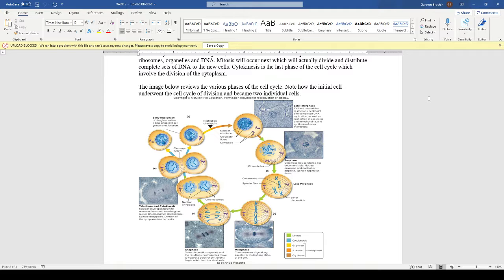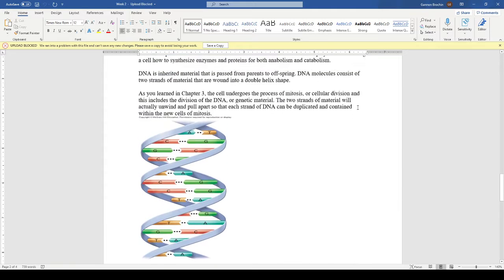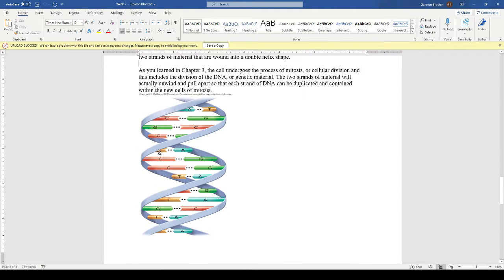Okay, so if we look down here, this is an example of what a DNA strand looks like, right? DNA is deoxyribonucleic acid. So the nucleic acids that we see used in DNA are these letters that you see. There's 4 types used in DNA. There's 4 types used in RNA. All right.